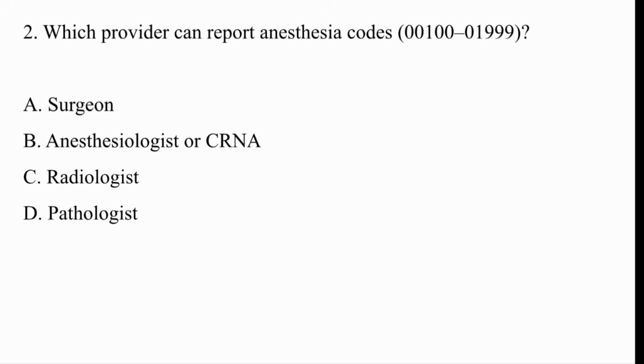Next question. Which provider can report anesthesia codes 00100, 20, 01999? So these are anesthesia codes. Option A, surgeon. Option B, anesthesiologist or CRNA. Option C, radiologist. Option D, pathologist. So what is the correct answer? The correct answer is option B. Only anesthesia professionals, that is anesthesiologist or CRNA, report anesthesia codes. Surgeon, radiologist and pathologist do not report anesthesia codes.